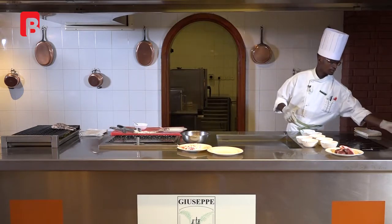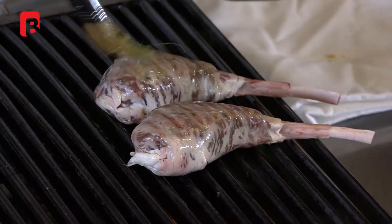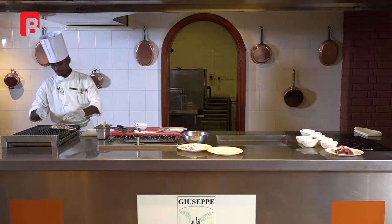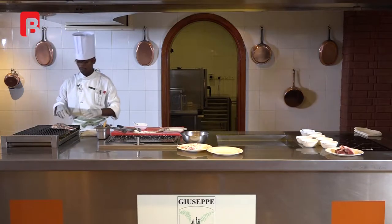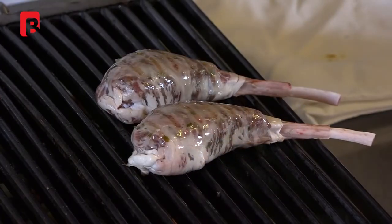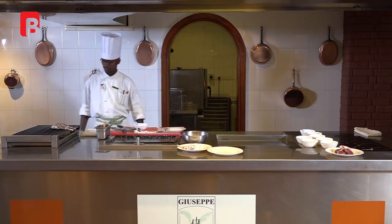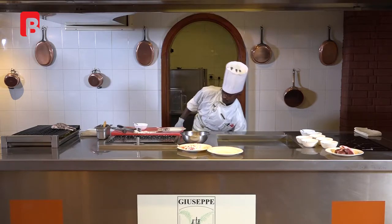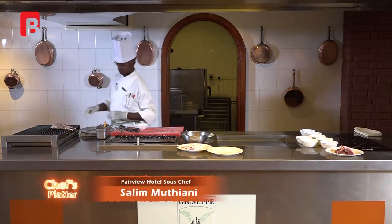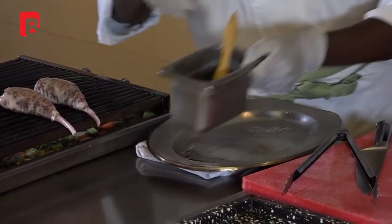And also we can put a little bit of rosemary and garlic and some minced onions to give it the flavor it requires. So now you can see my lamb, the sides are not going to separate. It is just going to cook because you have kept it for a couple of hours so that it can stick together, the fat together with the minced meat. So we give it some time so that it can cook. So you have to brush your tray a little bit so that it cannot stick in it also.